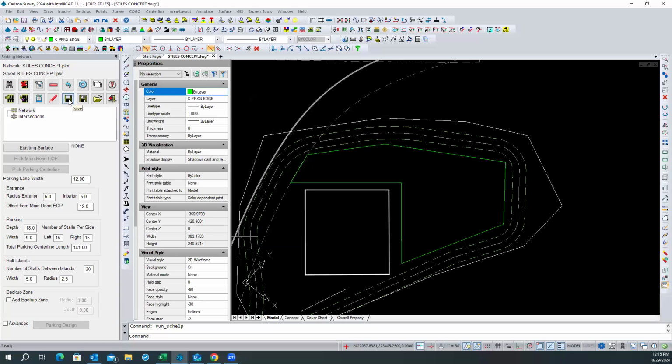Okay. Maybe you have to pick an existing surface first. That's what I was trying to do, but I don't know where there are any.